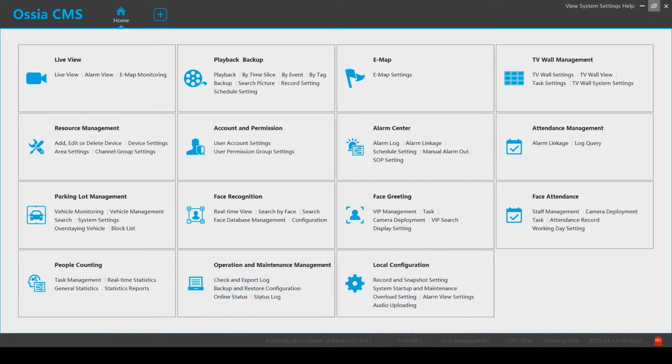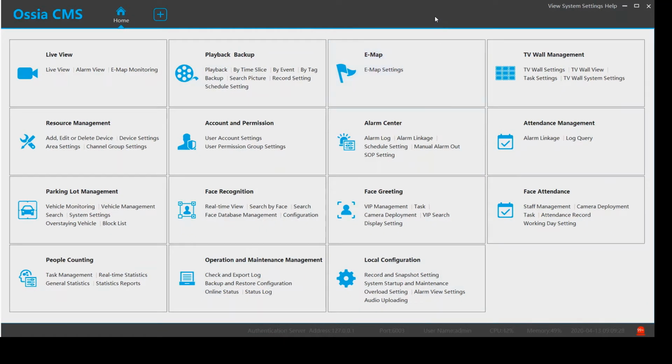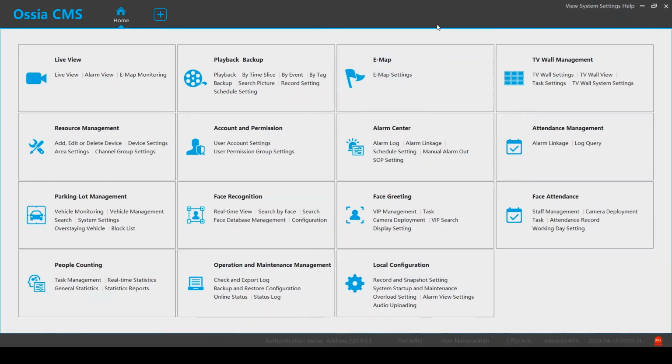By the way, this is the client. It looks very similar to the standalone version, just that it has a couple of features that the standalone doesn't have. Of course, I already mentioned them, but I will mention them again once we reach each one of the features. So, we can get access to the management server with three different platforms.